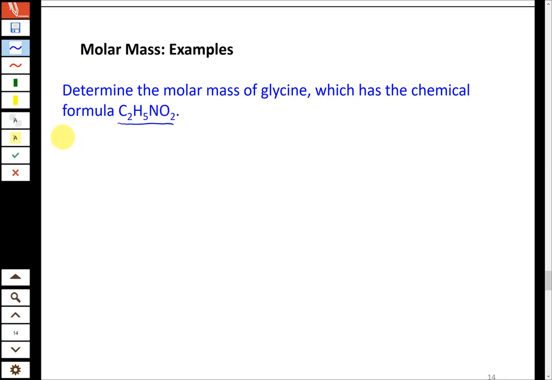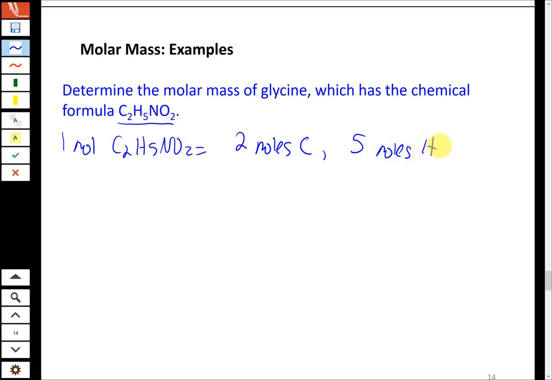But the other way to interpret the chemical formula is that if you have 1 mole of C2H5NO2, that contains 2 moles of carbon, because there's a subscript of 2 by C, 5 moles of hydrogen, 1 mole of nitrogen, because there's no subscript by N, and then 2 moles of O. The abbreviation for moles is mol, which is really dumb, because it's just a 1 letter difference, but anyway, those should all be mol. Let's do that consistently.